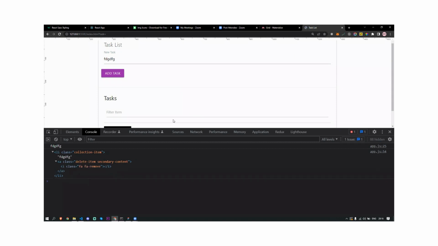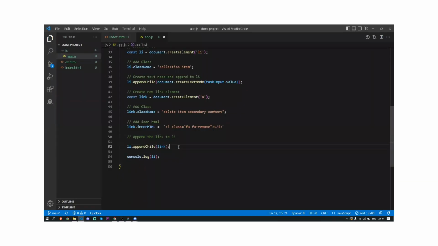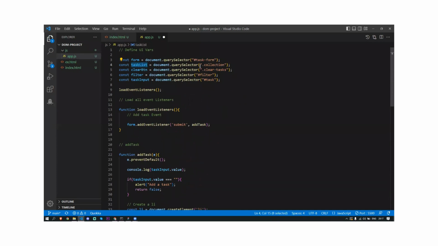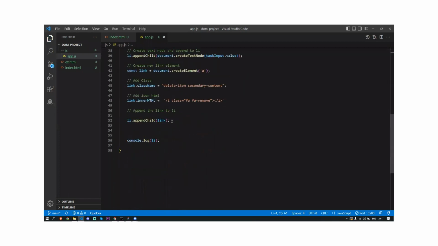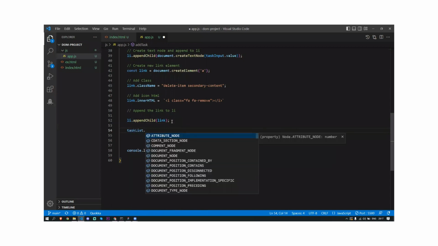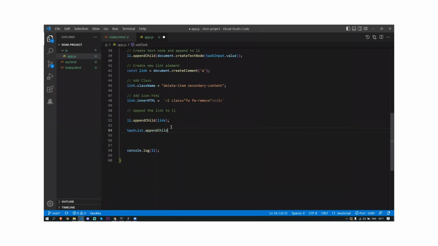So everything is fine. Last step, we want to take this li and append it into the ul. That's it. Everything is fine here. I already have the ul here, the collection. This is the ul. So I'll just call the task list, taskList.appendChild, and I'm going to append the li.